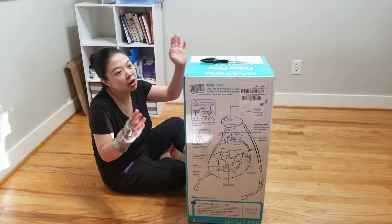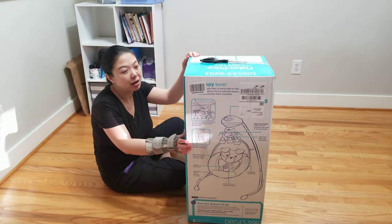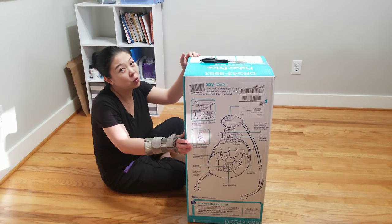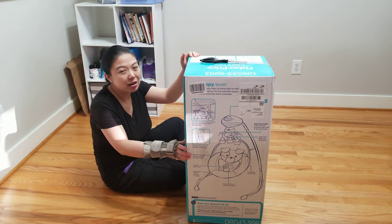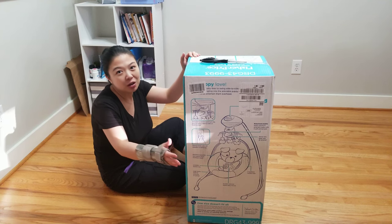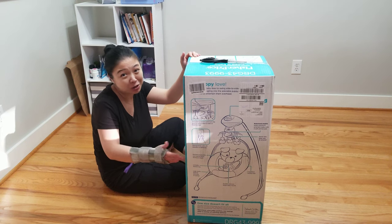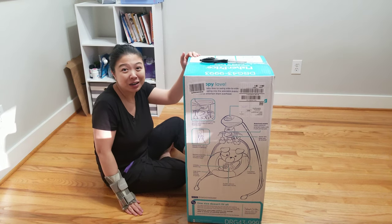So I'm going to start off with opening and unboxing the swing and then trying to assemble it. After that, I'm going to give a review of the swing and see if the baby likes it and if it's worth keeping. All right, so I'm going to get started right now.